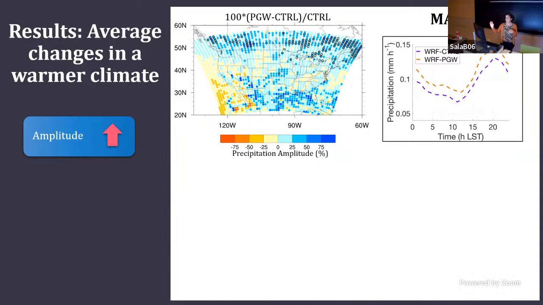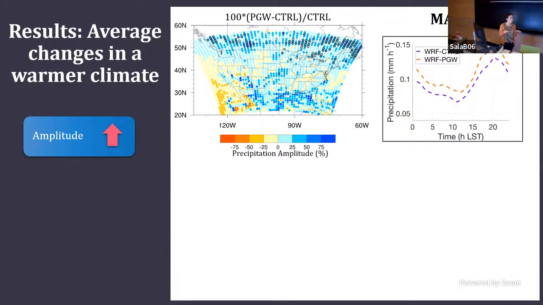consistently during the day. And that is something that we can also see in the map here. The precipitation amplitude is in percentage increase, overall increasing. Can you see the map there? It's the US in the background. Besides that, I also included these black circles, which are the statistically significant ones, where the difference is statistically significant, and it's mostly in Canada.